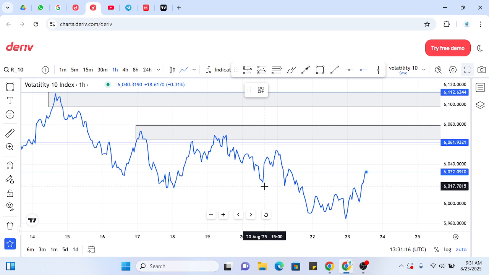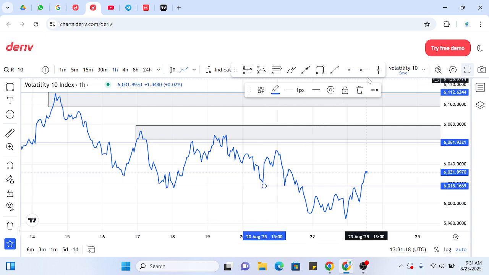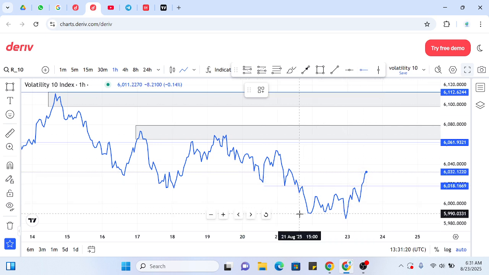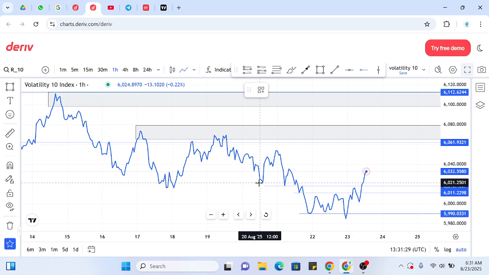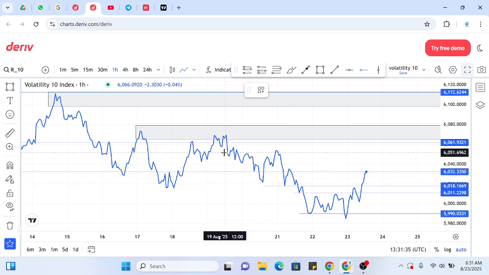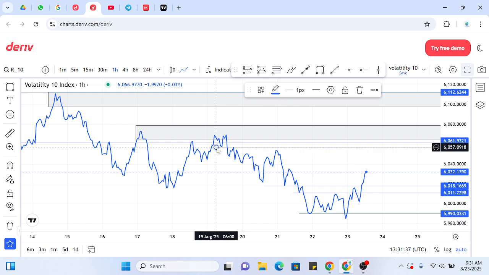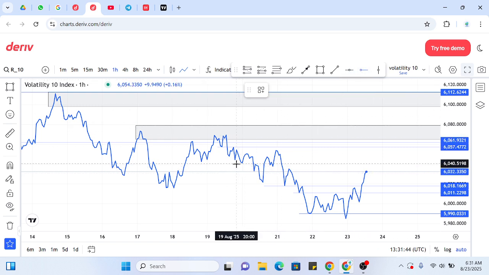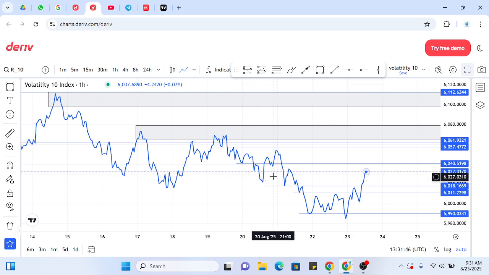This is a good floor. We'll simply mark the floors to the upside. We have this one, and we have this particular floor also. This is a good one, but since this one is closer, I wouldn't mark that. If we mark all the floors here, some may just be distracting. So I think these are the floors I'm going to mark.